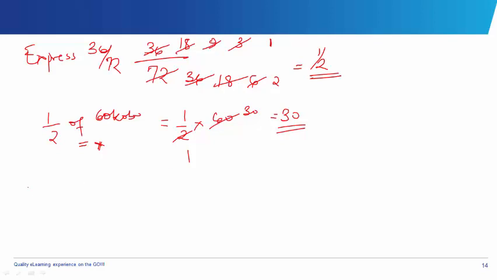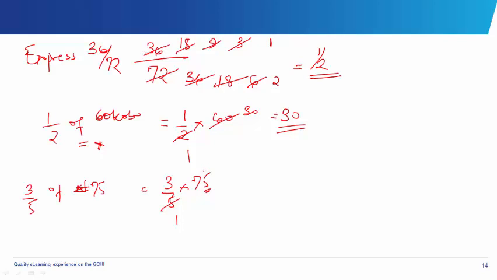Now let's take the next one. 3/5 of 75 naira. Okay, so 3/5 of 75 is the same thing as 3/5 times 75. 5 can divide. 5 into here will give us 1. How did I know 5 can divide? Because the last number here is divisible by 5, so it means 5 can divide the number. Can 3 divide this number 75? How do I know? I add the digits. 7 plus 5 is 12. Can 3 divide 12?